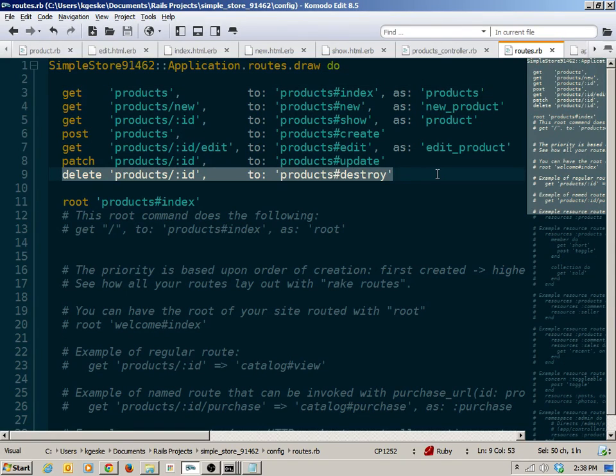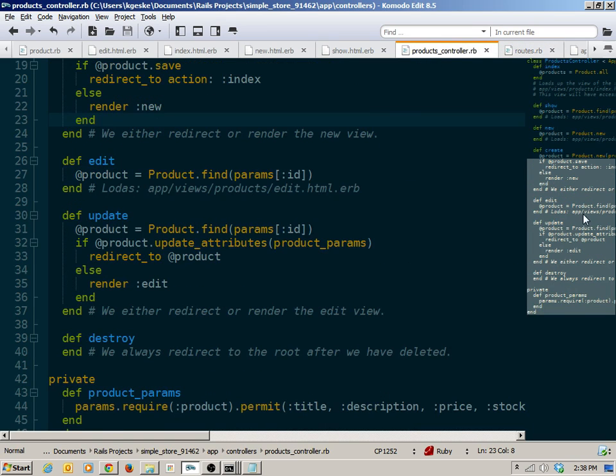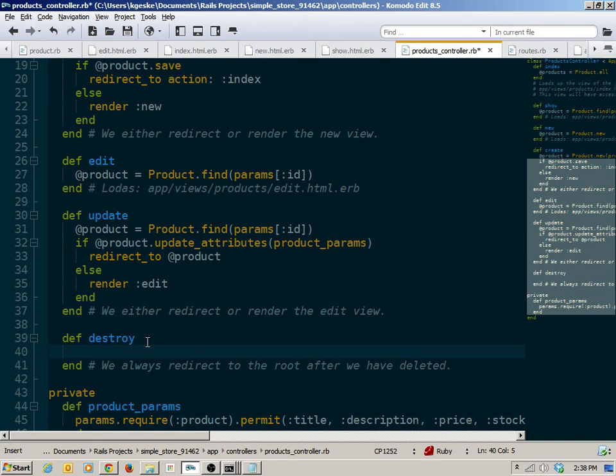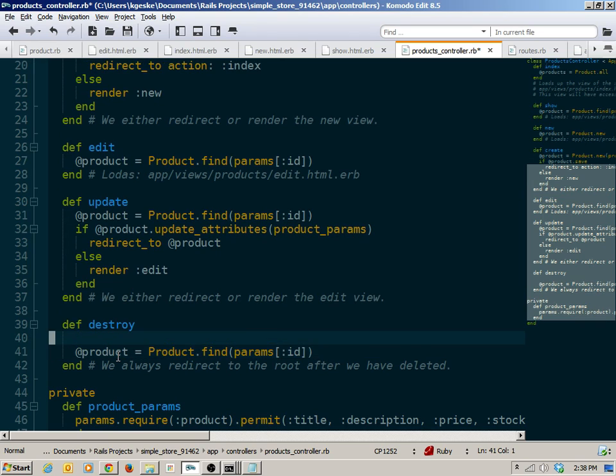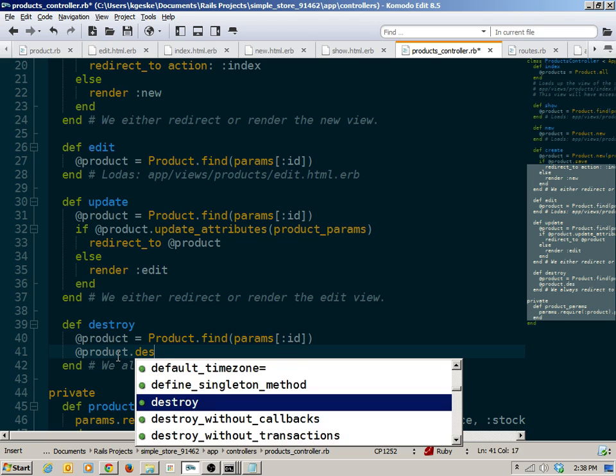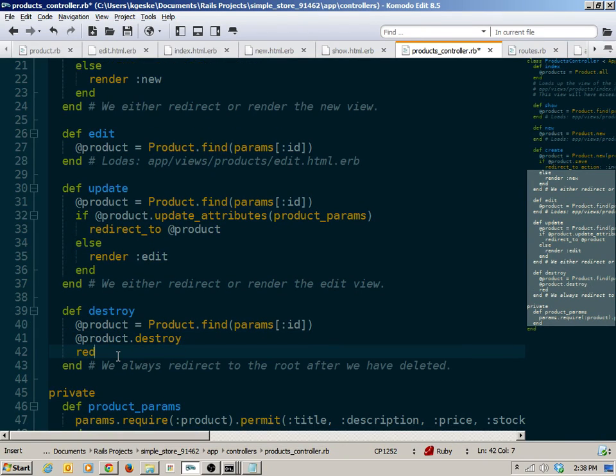My route is set up, so on receiving an HTTP delete at this particular URI, I will run the destroy action, and in my params hash, I'll have the ID in question, the ID of the product I actually want to delete. And so if we remember how deleting works in Active Record, I can go find my product by parameter. So find it by ID, and then product.destroy, and then redirect to the root path.